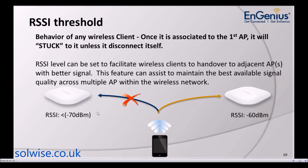The other issue you've got is, the client doesn't know that this is going to happen. It thinks it's just chatting along, albeit quite poorly, to the first access point. All of a sudden, its connection is broken, and it's left in the wind. It's going, oh my God, I'm stuck out there in the big bad world.